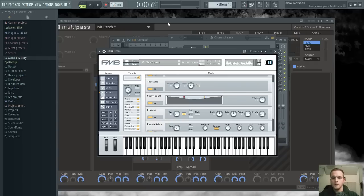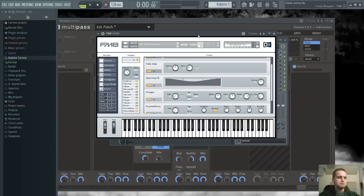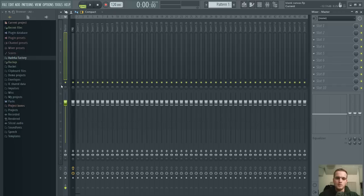One thing I've been starting to do a lot is I have a new sound card called the Audient iD14. There's a switch on there that you can just switch to mono, which I know you can do in FL Studio just by going here and moving that knob, and you can also check mono.